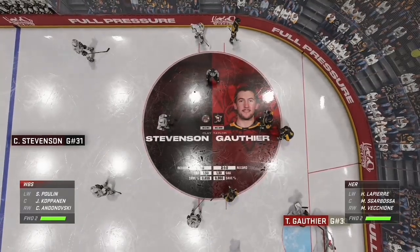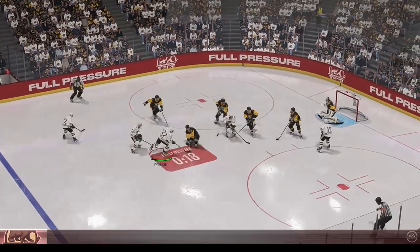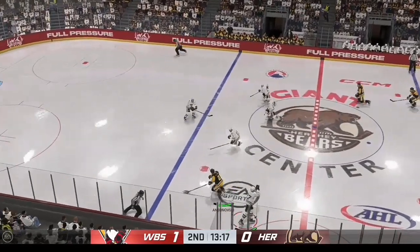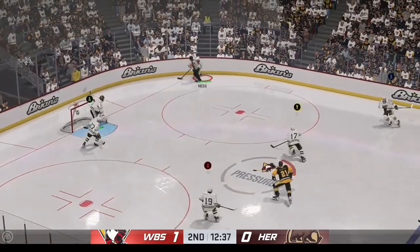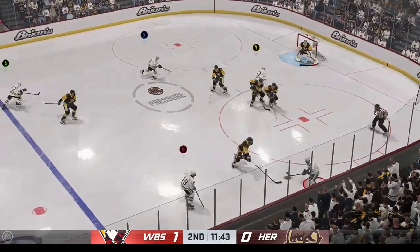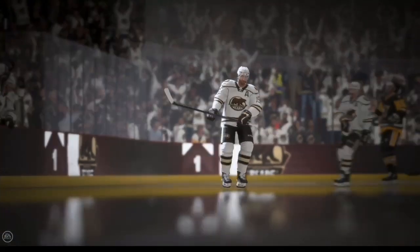Still lots of time left in this frame. The Penguins lead it 1-0. He takes his own face-off and he wins the draw. Gets a piece enough to keep it out! Quick feed to Prisky! Hershey's crossed the line and on the attack! Scooped up along the wall by Prisky — he takes a shot and scores! There it is! His first of the season — he takes an attack!